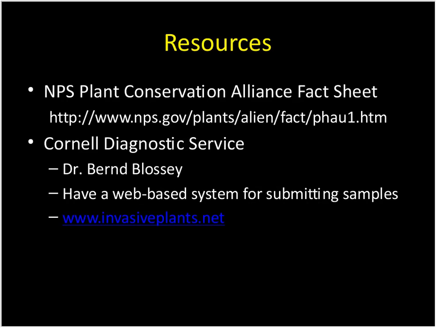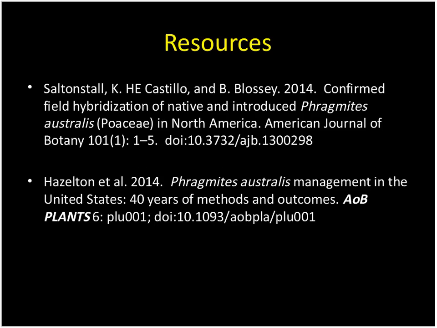Bernd Blossey at Cornell also has a diagnostic service where if you send him plants, he will look at them and give you an idea of whether it's a native or an introduced plant. His website also has a lot of these characters with photos and information about them. And here are a couple of the papers that I've mentioned. The top one is the publication that talks about the hybrid that was found at Montezuma, and the bottom one is the one I mentioned that is about management practices and some of the conclusions and summaries that have come out of looking at all of these studies.